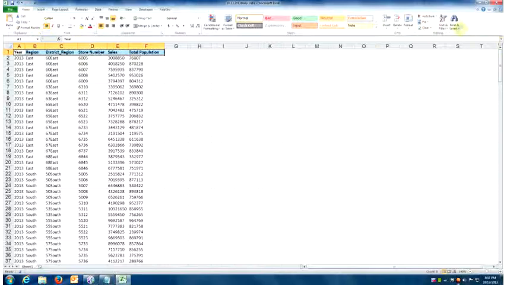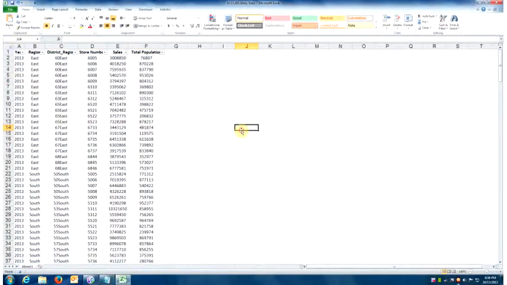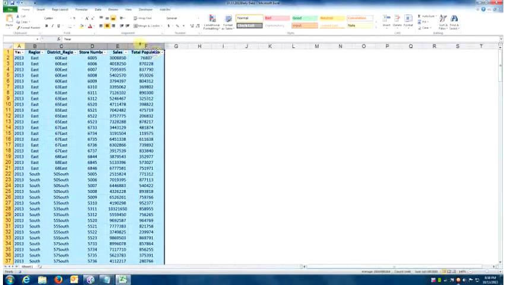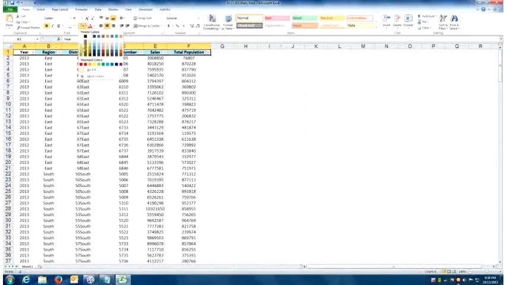We'll go bold, and let's put in a filter. Okay, there we go. And let's center these. We can do this. Center those. Then I want to adjust all the columns so they show. There we go. Okay, and let's fill these. Might as well. Give it something like that.